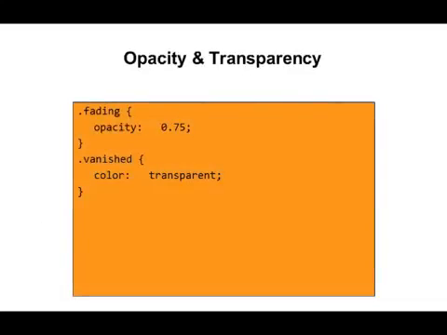So first, let's talk about opacity. This is the degree to which you don't want to see something. So we could kind of reference it as opacity and transparency. In this example, the first rule that we have here for CSS is referencing any class name called fading. And we're saying fading meaning, yeah, we can kind of still see you. So we set the opacity property to 75%. And that's the syntax for that. If I wanted something completely gone, then I could use, let's say, the class name vanished and specify the color is transparent.